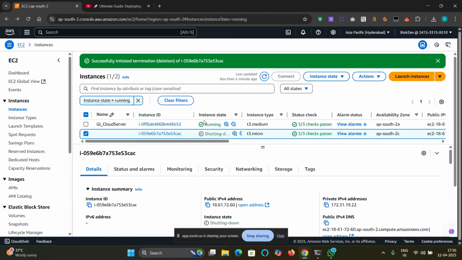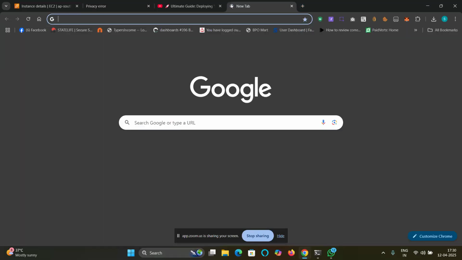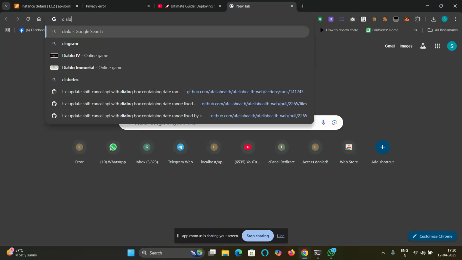I need to delete. Okay, so previously we have seen that the server is running at a 3000 port, right? But we should not have those 3000 ports. Instead, what we are doing is creating one Apache server, where it will eliminate that particular port. Let's say there will be an Apache server in between these two. Okay, let me open the diagram.